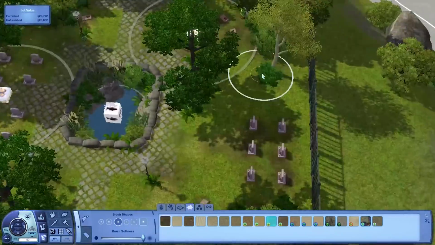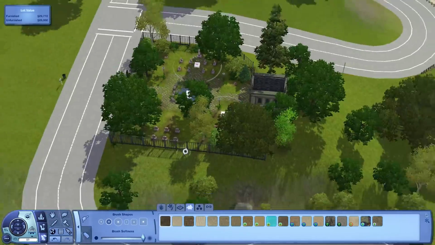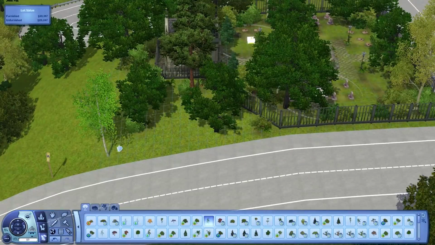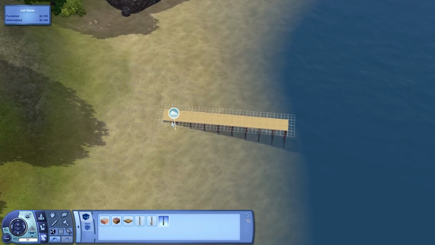So just doing a lot of terrain paint here, making sure it's very thoroughly finished up. Yes, and I added a few more trees at the very end because this part of the lot looked a little empty, so I thought, why not just do that? But anyway, now we're moving on to the fourth and final lot for this video.